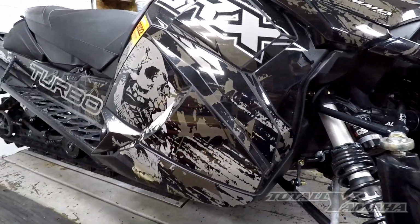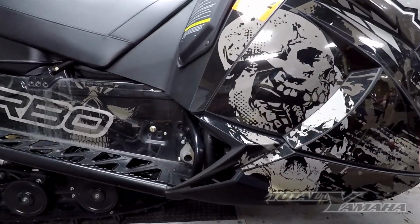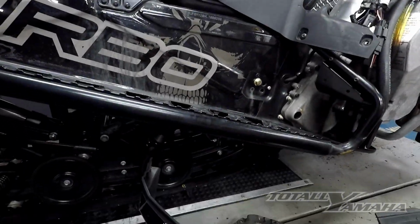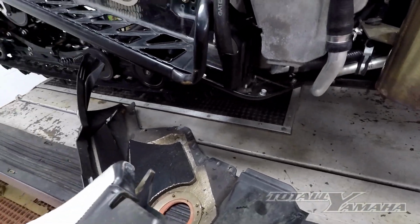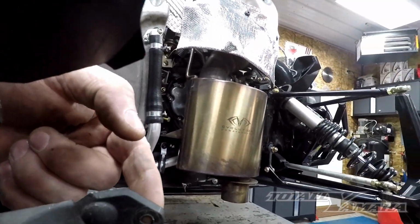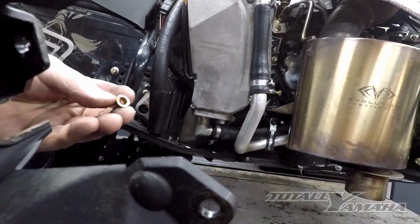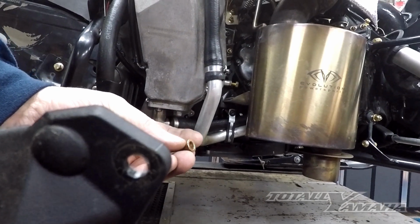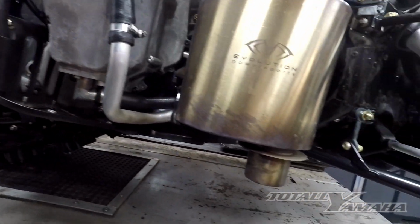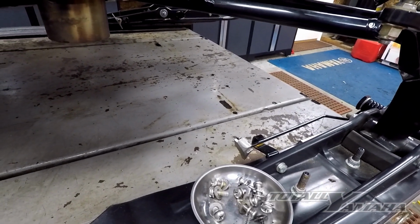Once I get that panel apart, I'll show you what the inserts look like. Then on the other side, I will drill out the holes and crimp in an insert. As you can see, I drilled out this panel before, and what I would suggest is drilling out these holes to 5/16. I'm using a 1/4-20 threaded insert that gets crimped in, and I'll show you how to do that later. Then I use stainless steel washers, screws, and lock washers, as you can see in the tray.